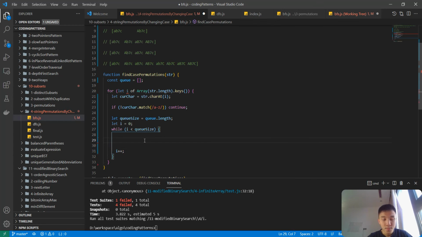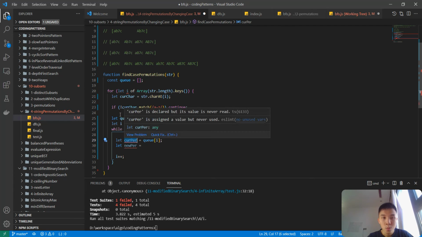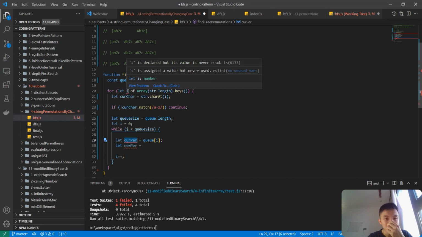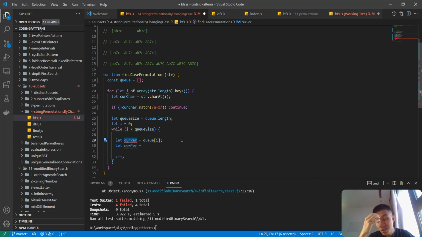So the current permutation is Q at index I, and the new permutation will be the current permutation with the character at index I swapped for the capitalized version.